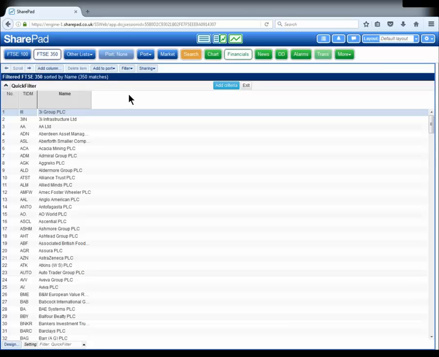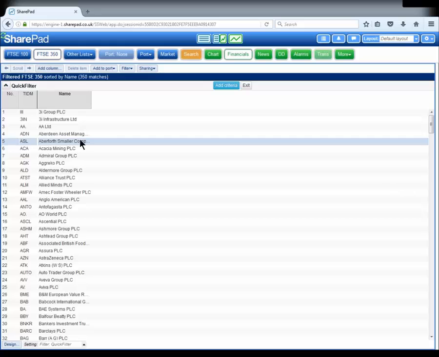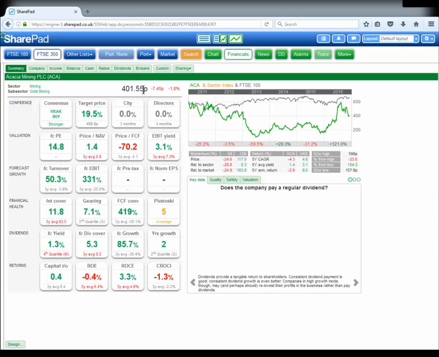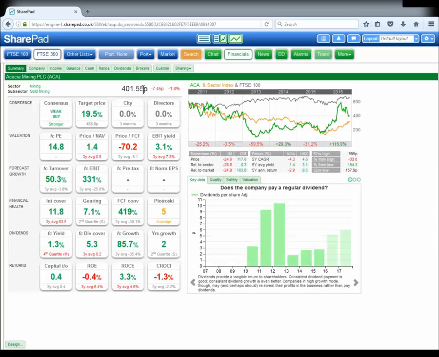What I thought I would do here is build up a filter that tries to match some of the items on the summary page. So if we pick a random share in my list and I select my green window, actually I've selected an investment trust, so there we go, let's select an equity.